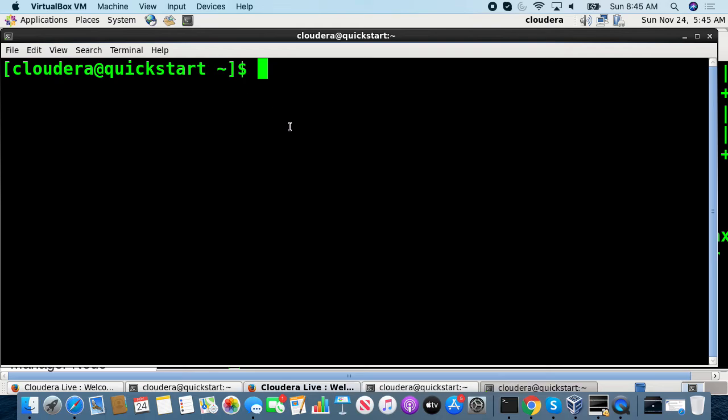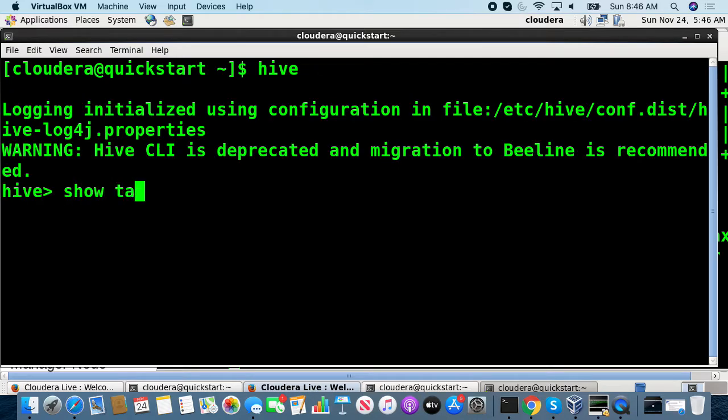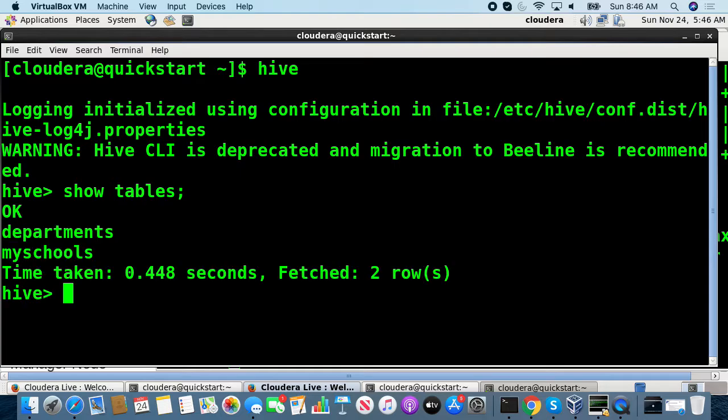Open another command prompt. You already learned, right? What do you see? And now, or select.